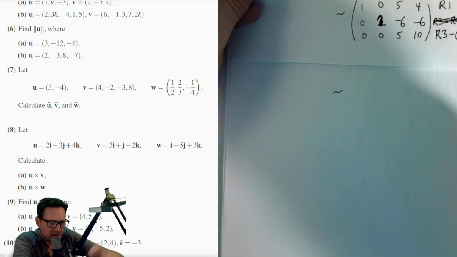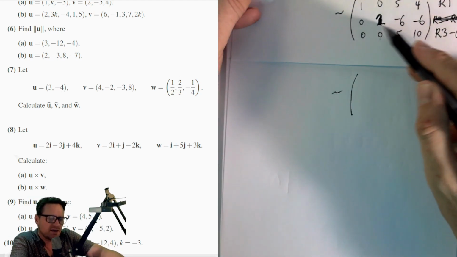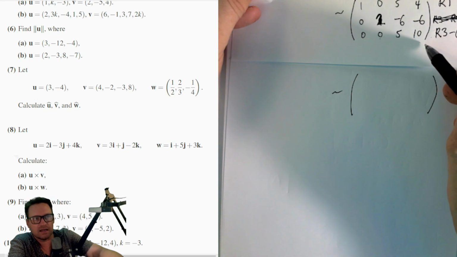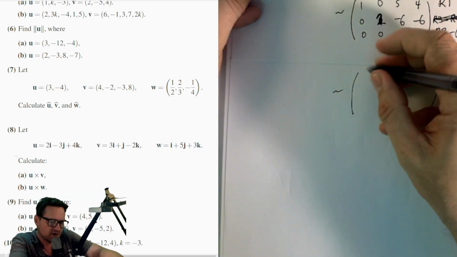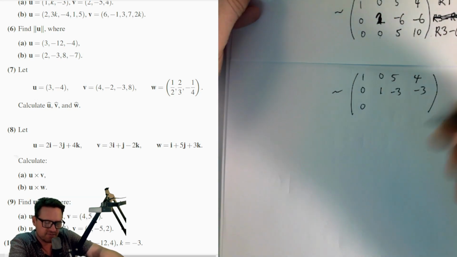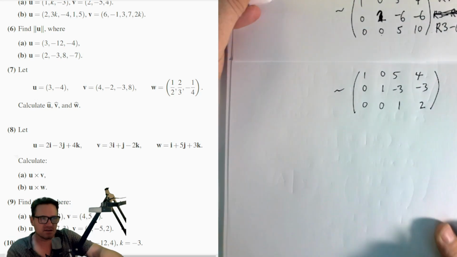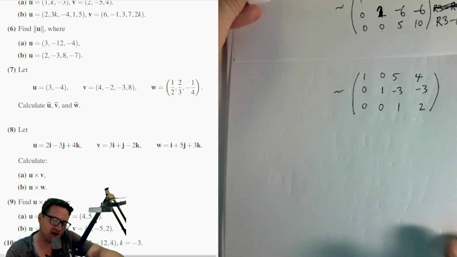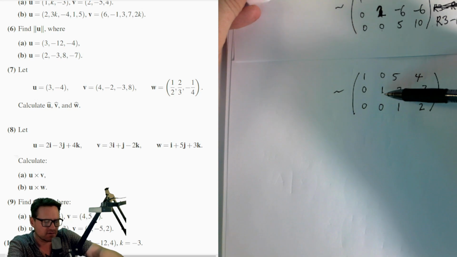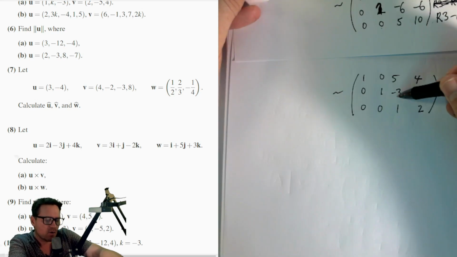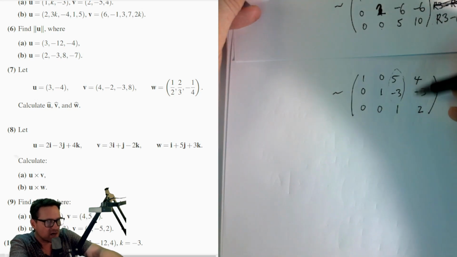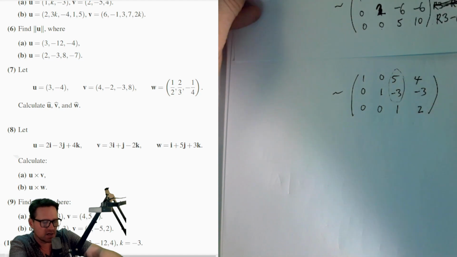Okay, so on this new page, what I want to do is divide throughout by the GCD in row 2 and in row 3. So the GCD of 5 and 10 is 5. So I'm dividing that row by 5. And so this is what we have. Okay, so now we have a 1 in our first 2 pivots. Now I want to have zeros above my last pivot where the 5 and the minus 3 are.